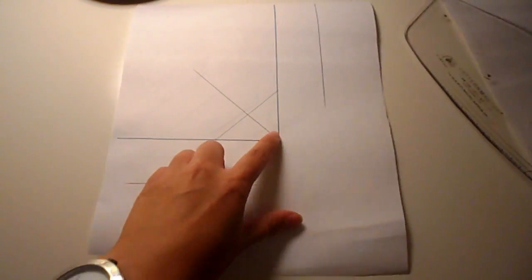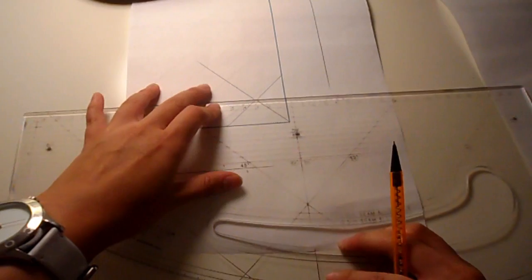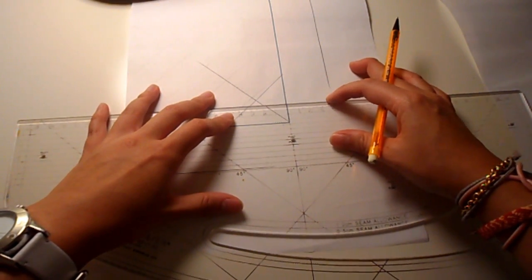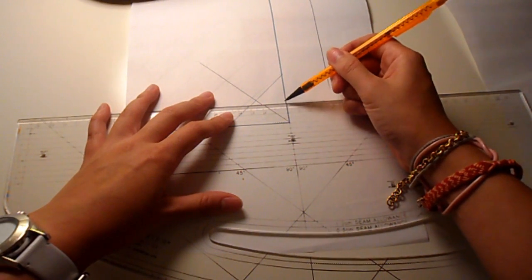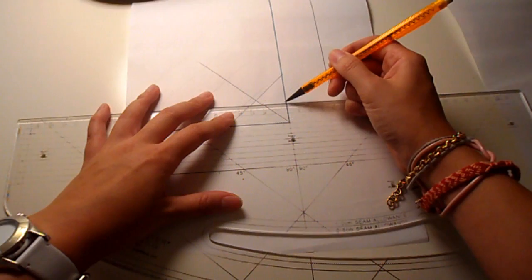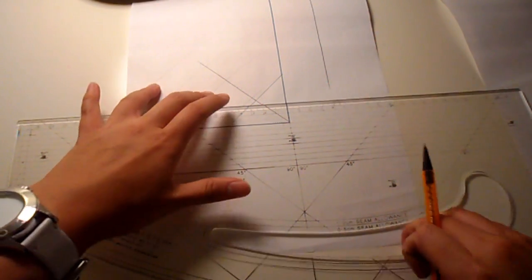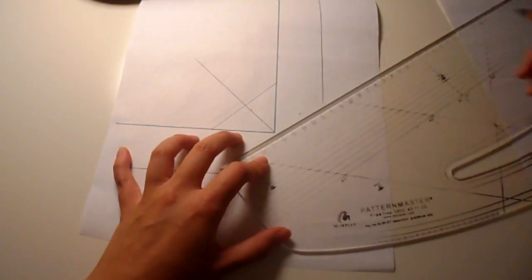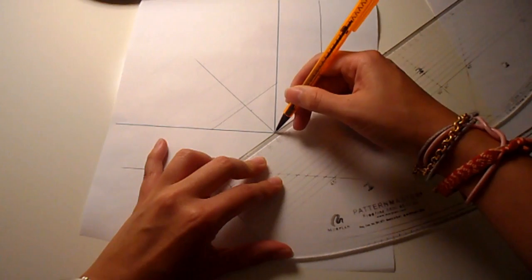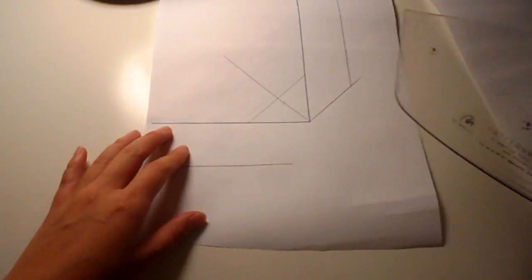So I'm going to measure from this mirror line across to this diagonal line. Anywhere along the line is fine, so anywhere here. So I'm going to mark 2 centimeters from this line across to my diagonal line, and I'm going to make the same mark 2 centimeters on this side of the mirror line. Now join this mark to the corner and do the same to the bottom half of your facing.